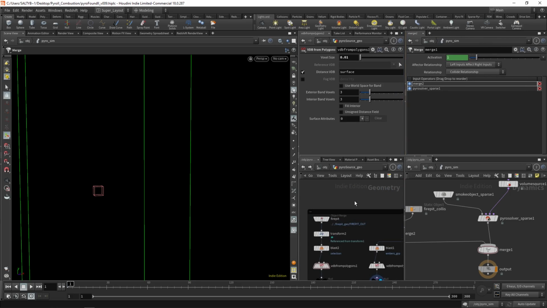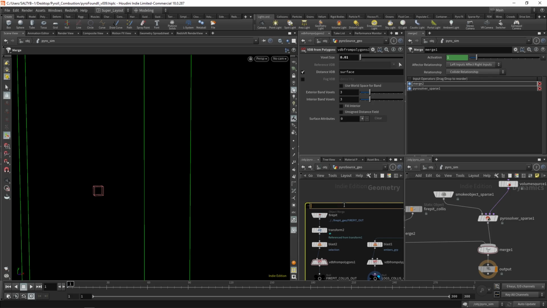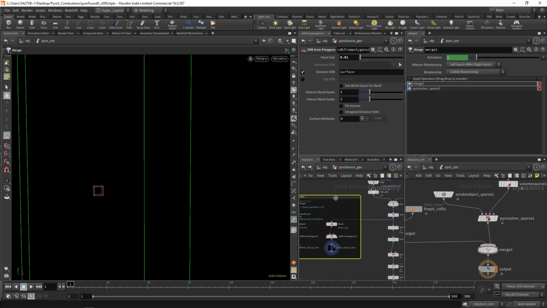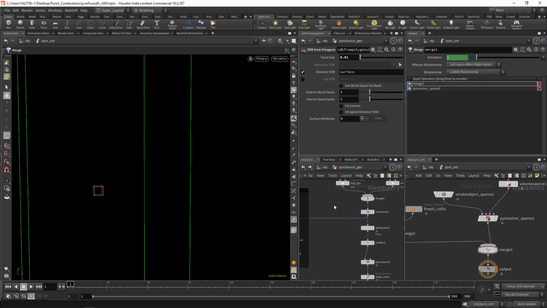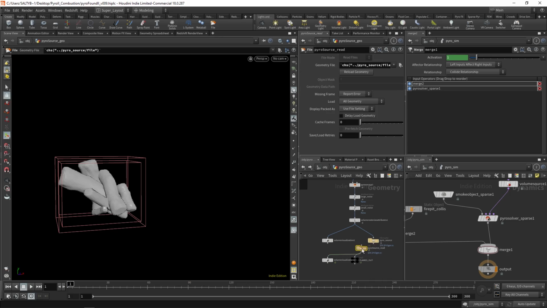Also create this little section right here. We'll call this our colliz volumes. There we go. And we'll just kind of put that off to the side a little bit. Okay, so here's the issue. We're sourcing in these flame volumes, right? So that's down here. We have all these flame volumes going on.